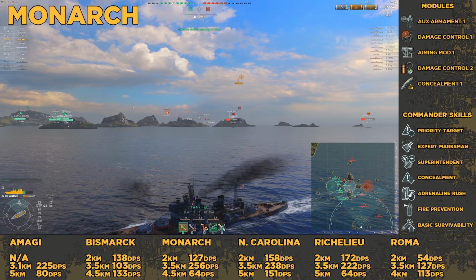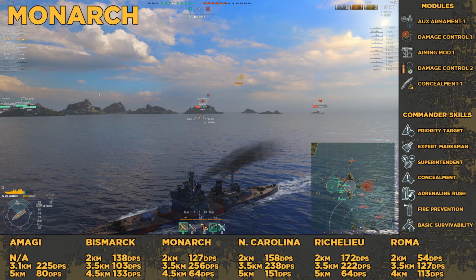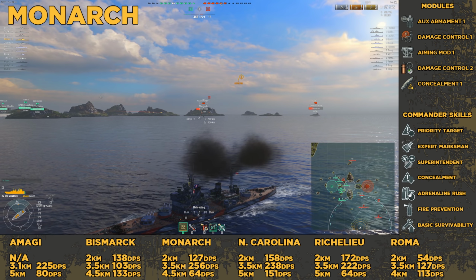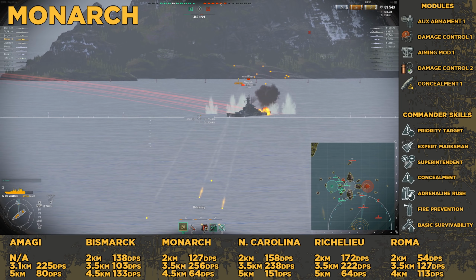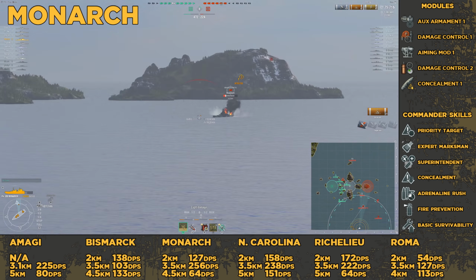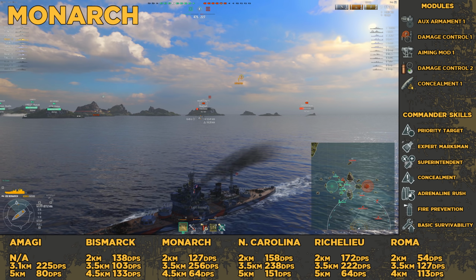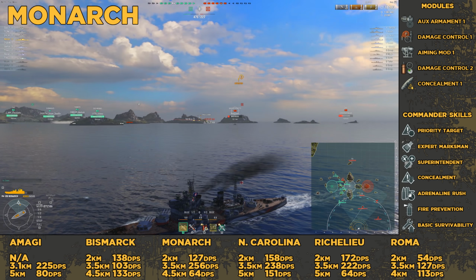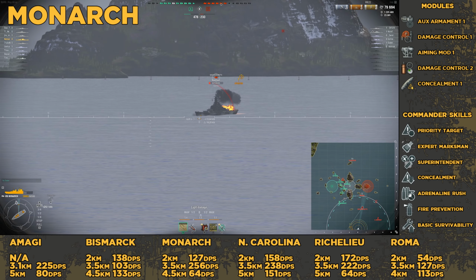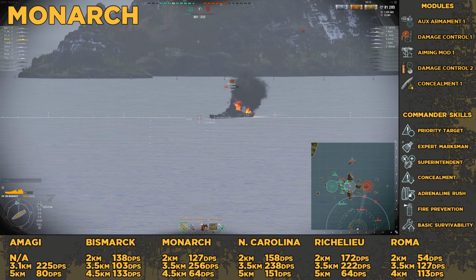It's a level 4 skill, and generally that doesn't really happen right now. CVs are on life support, but when the rework comes, they're going to be adjusting the AA protection value so it remains comparable. Something like the North Carolina will always be the best mainline battleship for AA protection. Because of that, you can invest even more and become just a kill box for CVs that are trying to send their fighters over you.